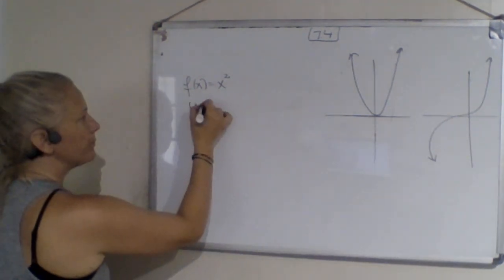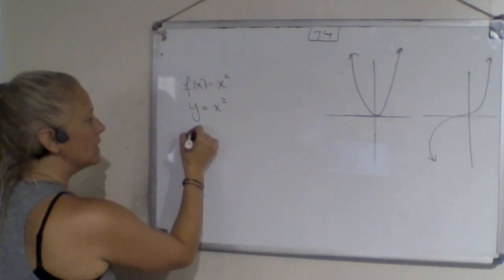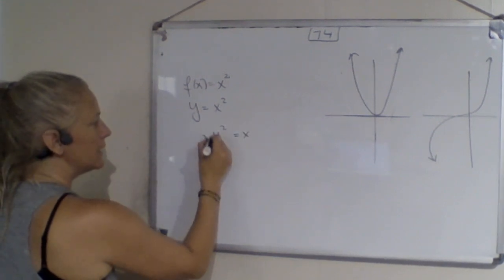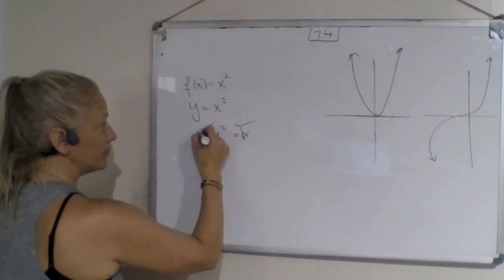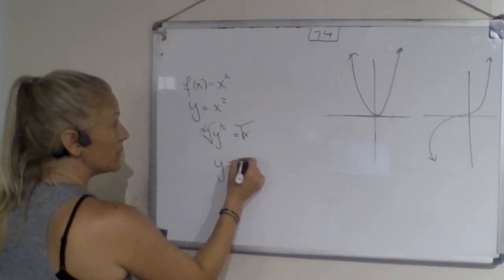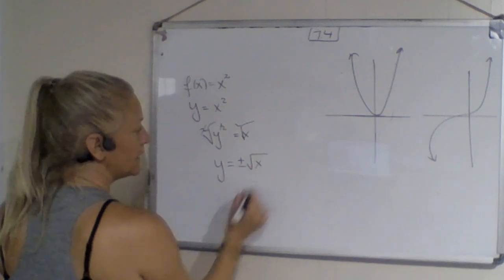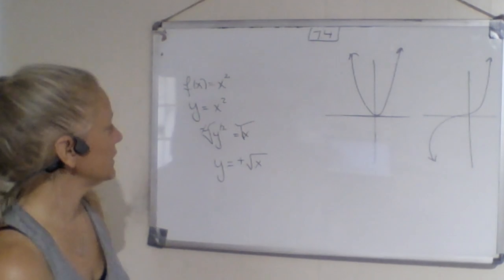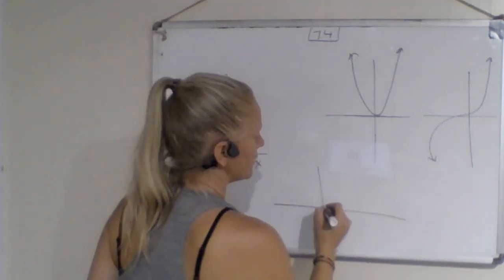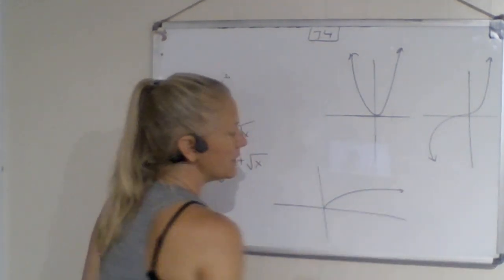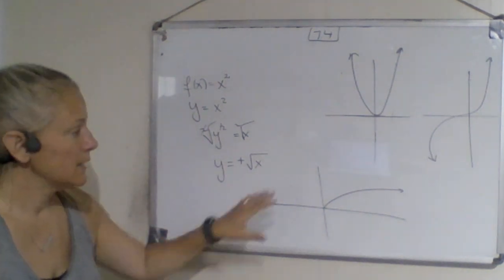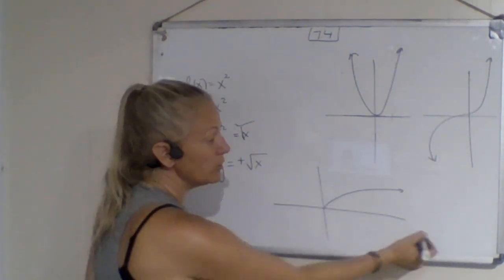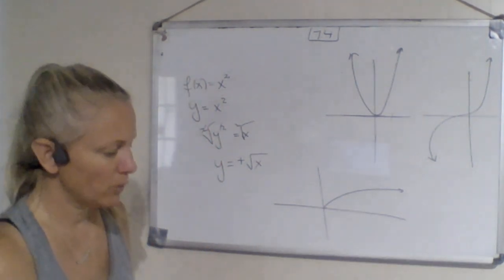If I say y equals x squared, and then we switch it, x equals y squared, and I'm solving for y, I'm moving my x to the other side and taking the square root. y becomes plus or minus square root of x. And if I just use my positive version of that, which as a graph is this, then this becomes a function. How do I find the function? I just keep the positive. If I move it to the negative, it's not a function anymore, okay?